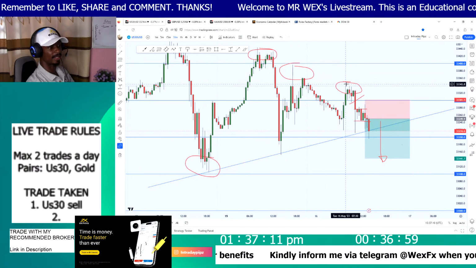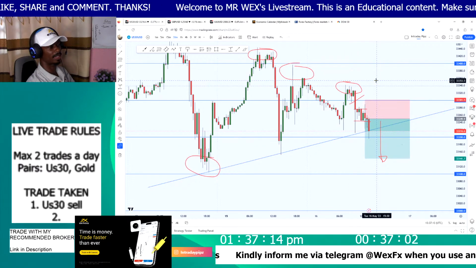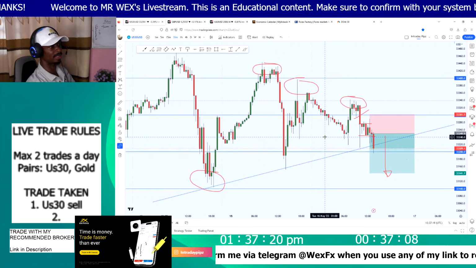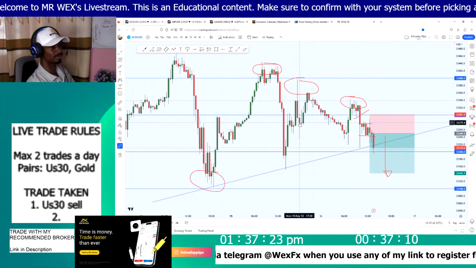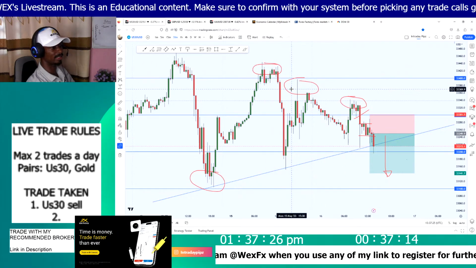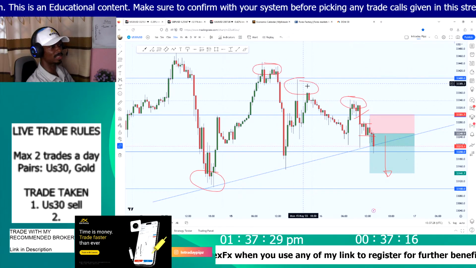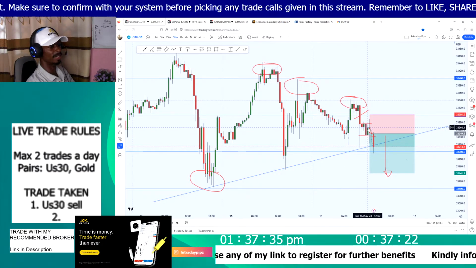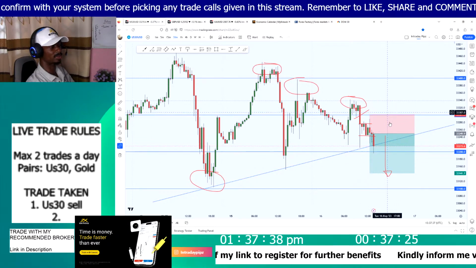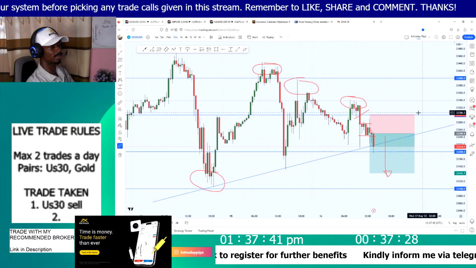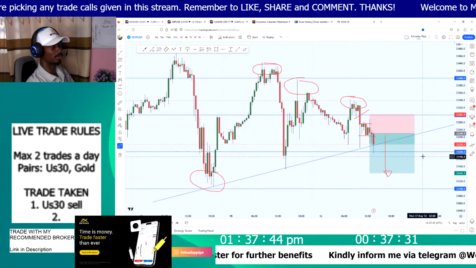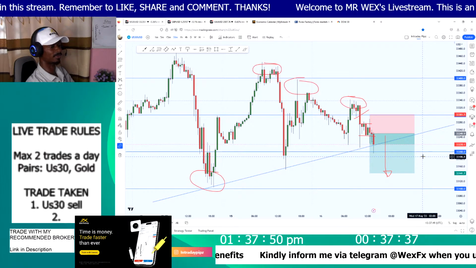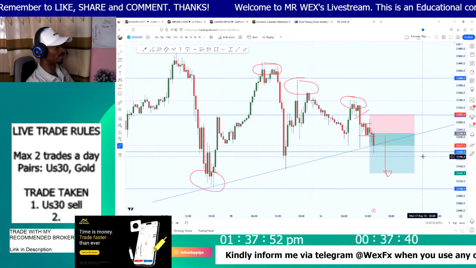So basically, guys, there's no reason to think of buys in this particular trade. Of course there's no reason for that, because as you can see, everything points in the downward direction. Like I said earlier, we can see structure giving us lower highs, lower highs, lower highs. The moment I saw this sideways movement, this accumulation, it's just for time, then execute. So we had our entry pattern right there. As we continue this stream, some of us will get to know my kind of entry patterns, because it's the same thing we're going to be doing over and over again.